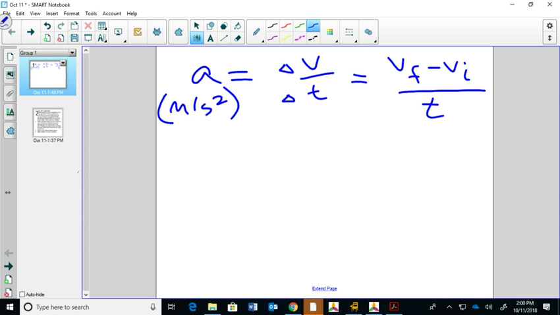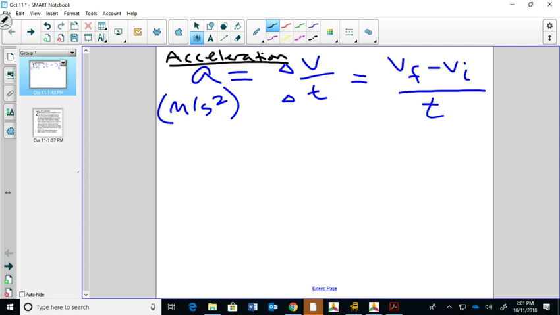Delta always means final minus initial. Okay, so wouldn't it also be the same for the time then? Yes, I just usually don't write it because we don't have it much in the equations. We just use t. Okay? And again, this is acceleration. We cool? This equation is just expanding the deltas, making it final minus initial.